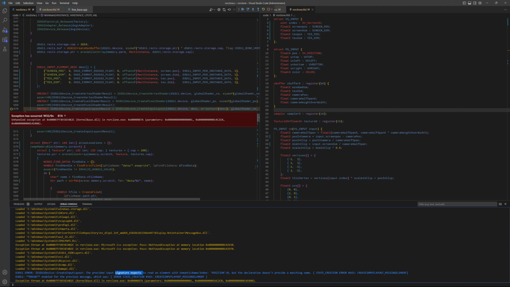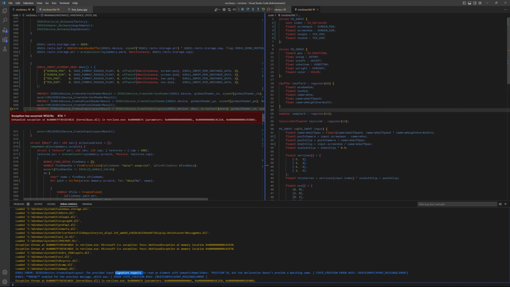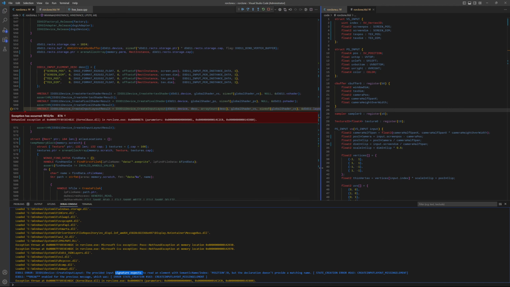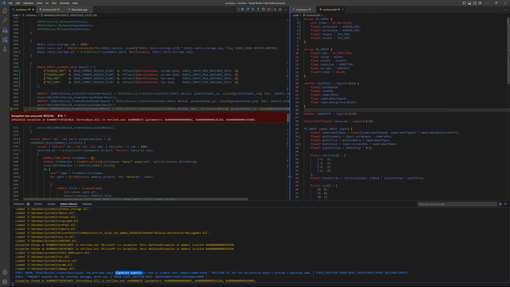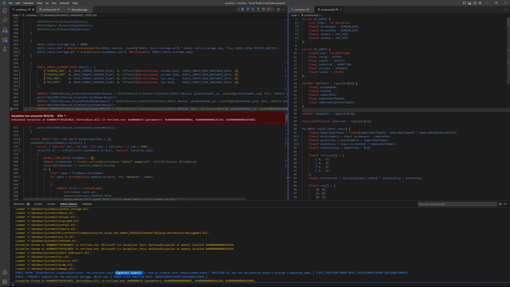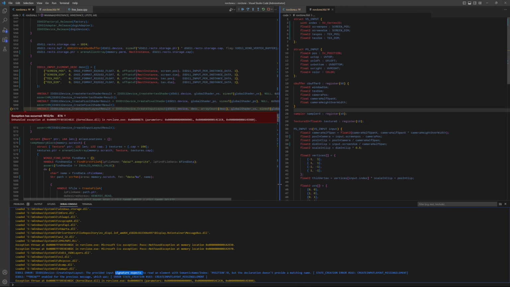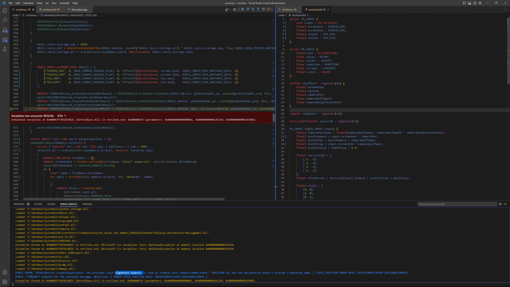The provided input signature expects to read an element with semantic index position 0. Does it? Does it though?